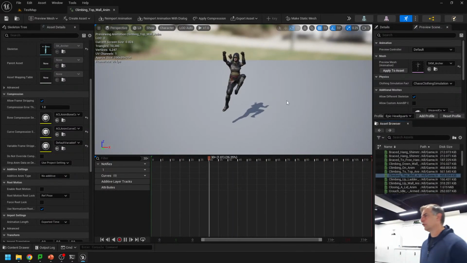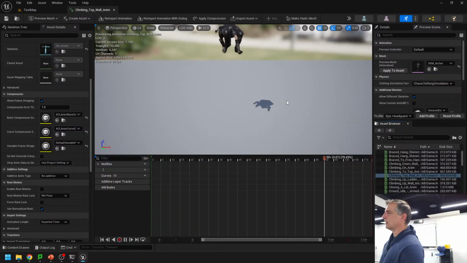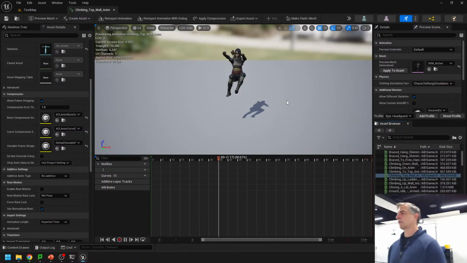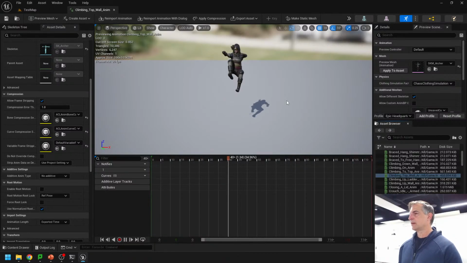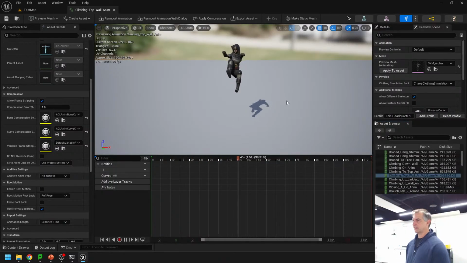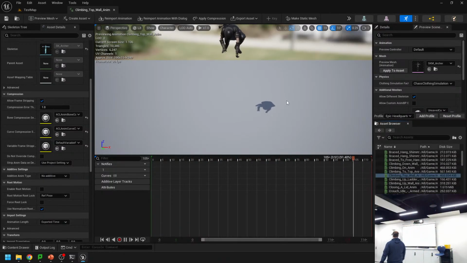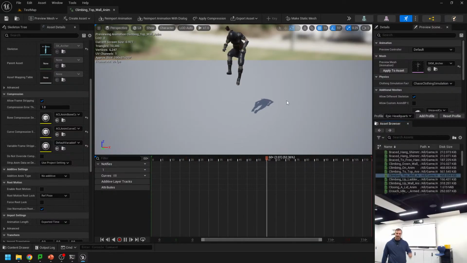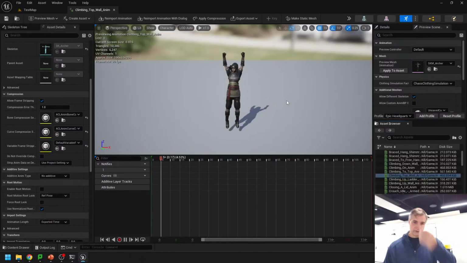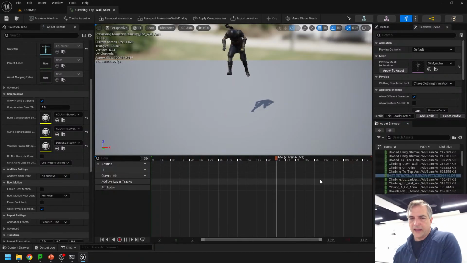In order for you to do this, you need to make something called a root motion animation, right? Where the character moves based on the animation itself. Typically we don't do root motion animations for movement and that kind of stuff. But here it allows us to control everything in the animation sequence, right?